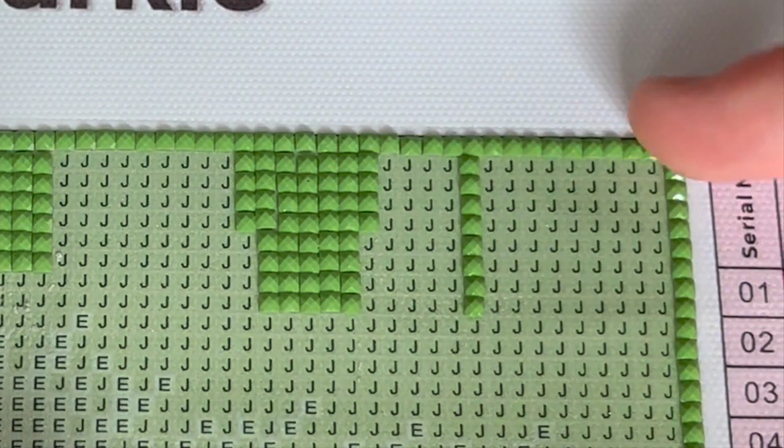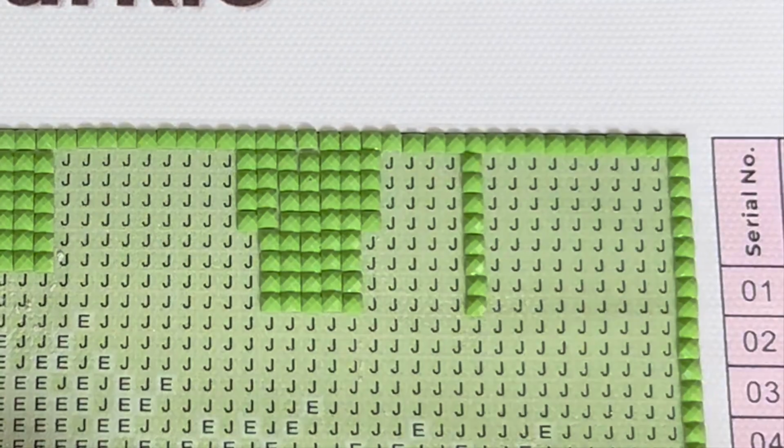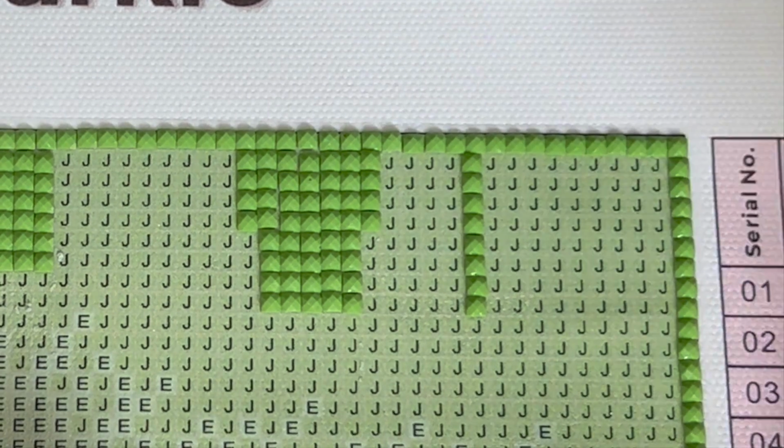I like doing my edges first. I think it gives it a nice clean look. No matter if the inside is a tiny bit wonky, at least your edges are straight.